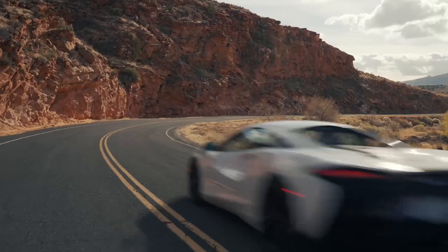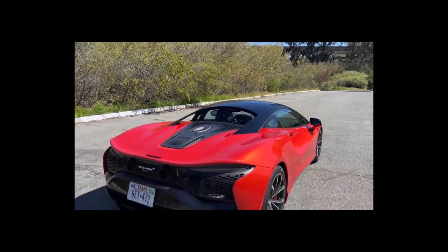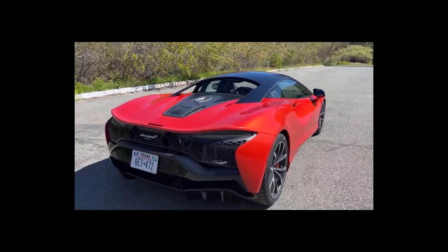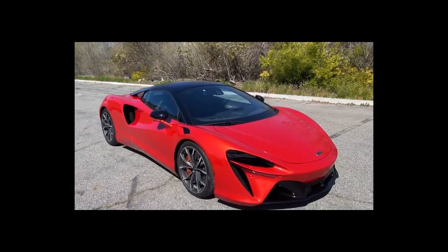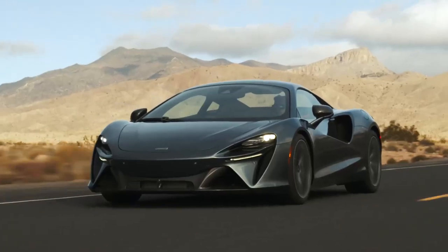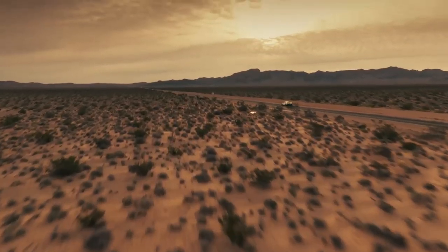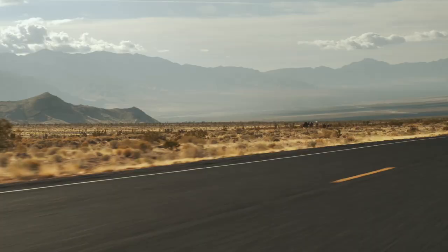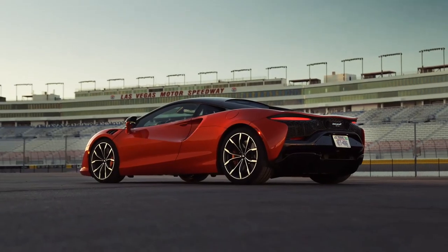From its aerodynamic exterior to the no-nonsense cabin styling, it's clear the Artura didn't show up to the same sculpting classes as Ferrari or Lamborghini. Instead, McLaren's brainpower went into delivering the most memorable driving experience this side of an F1 car. Crafted from a carbon-fiber tub and stocked with cutting-edge driving tech, the Artura's 671-horsepower engine and handling characteristics are configurable, and there's a healthy kick of electricity lurking within the rechargeable 7.4-kilowatt-hour battery pack.